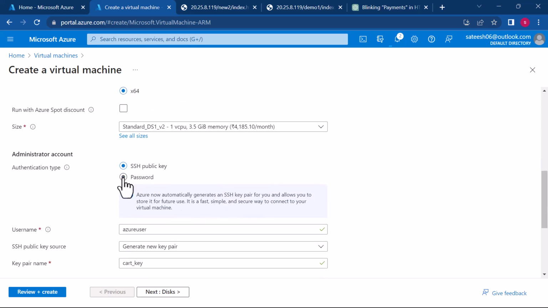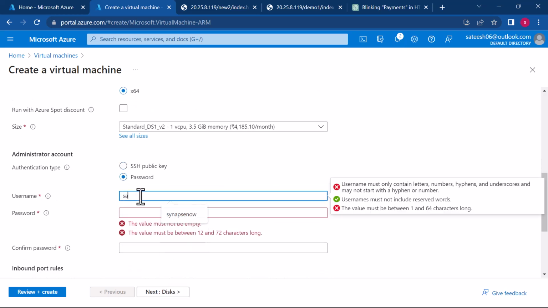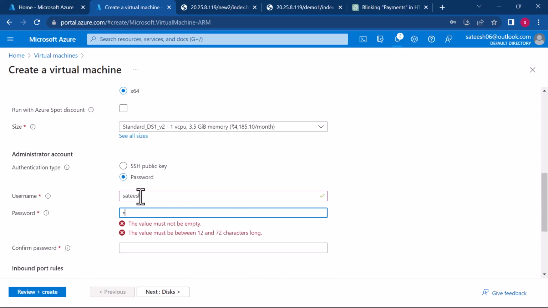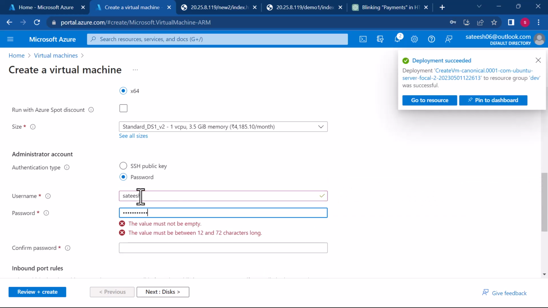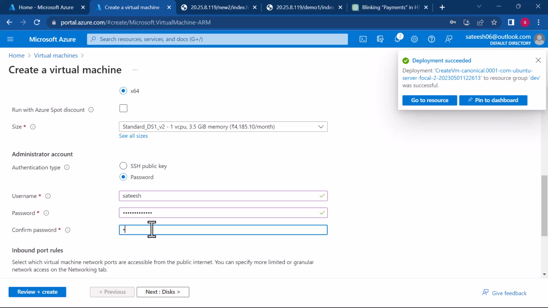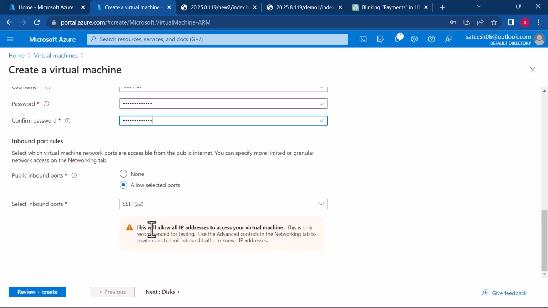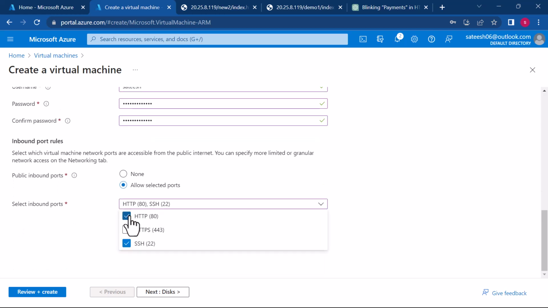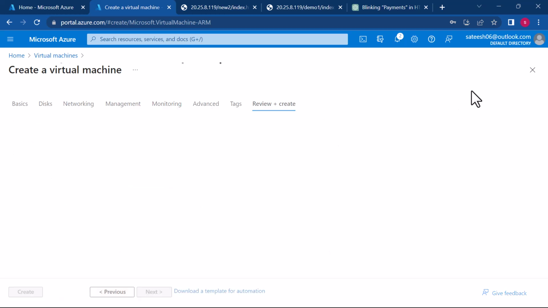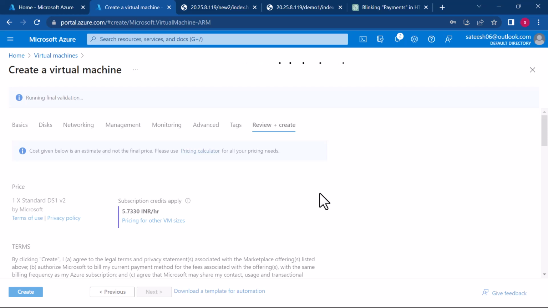Okay, and give the password. Then enable port 80 and SSH, review and create. Now select the option create.